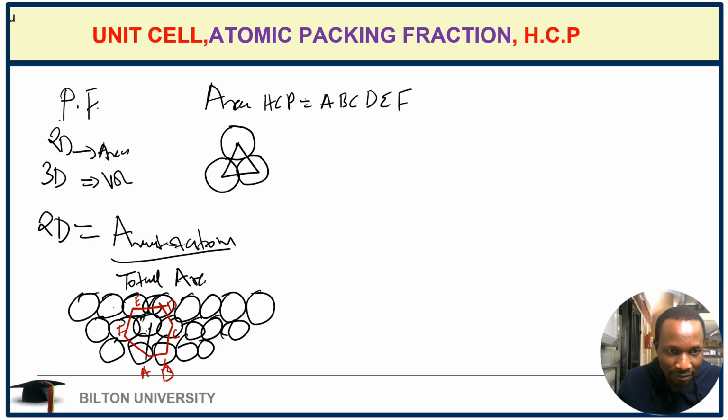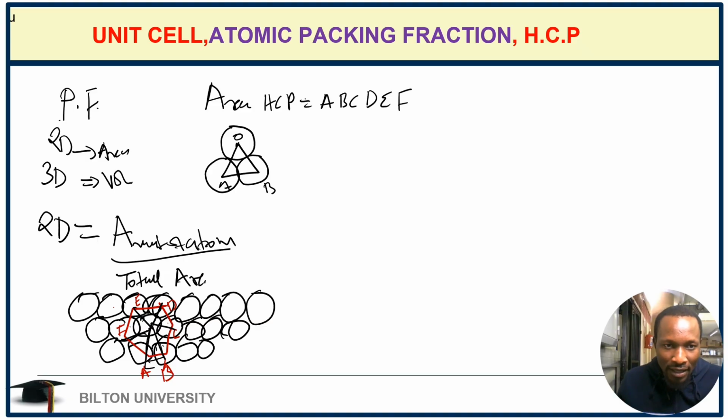So it means we can have a triangle AB. We can have these triangles to every corner of the atoms. How many do we have? We have 1, 2, 3, 4, 5, 6. So we have a total of 6 triangles in a unit cell of H.C.P 2D. If we make this center atom, let's call it O, and we want to find the area of one triangle, let's say this is our A and this is our B.